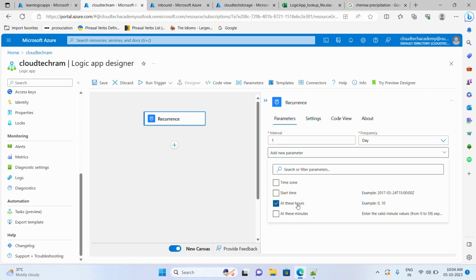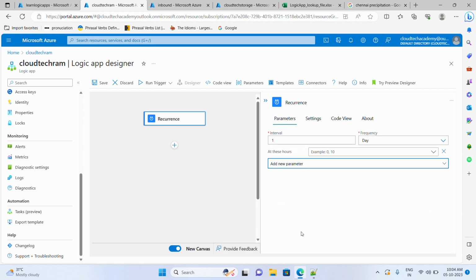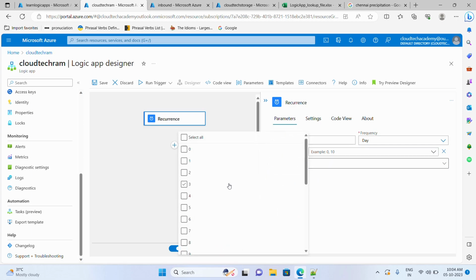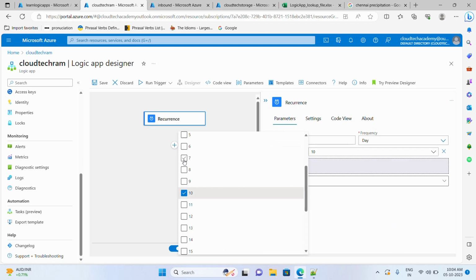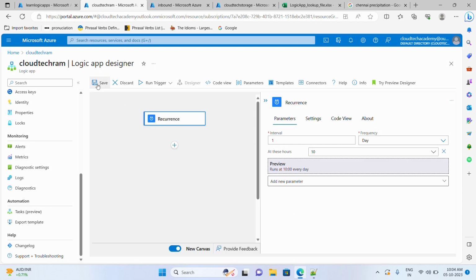So let me select this. We need to execute this daily at 10 a.m. If you want to execute at multiple times, you can just check like this. But anyway, we are expecting the images to be available around 10 a.m. So I have selected this.